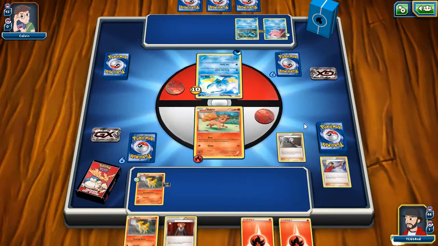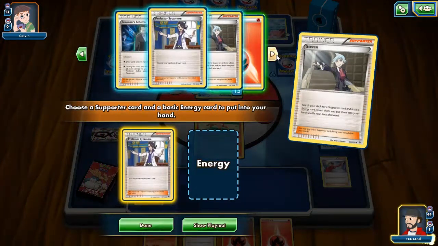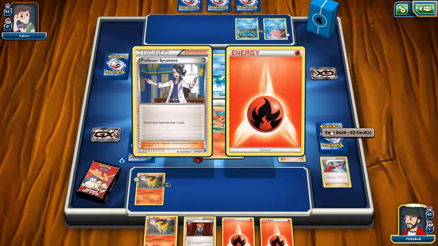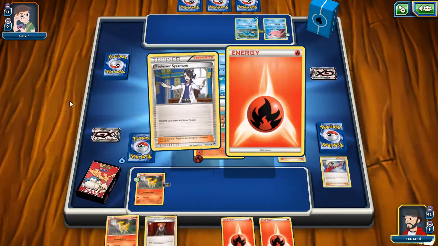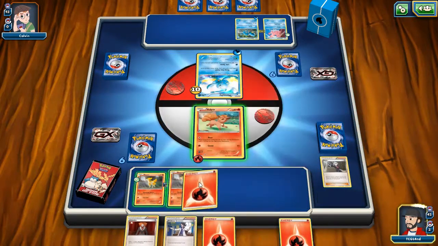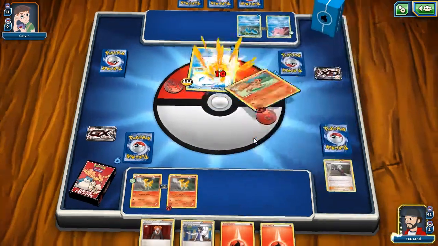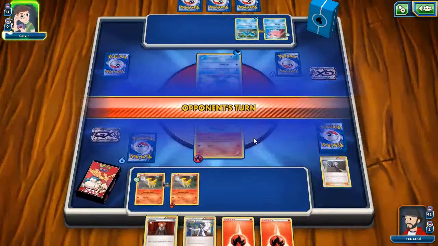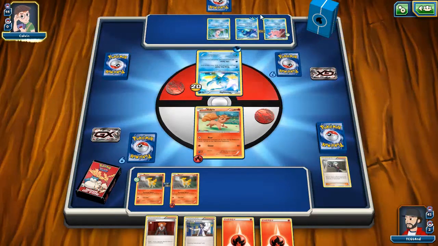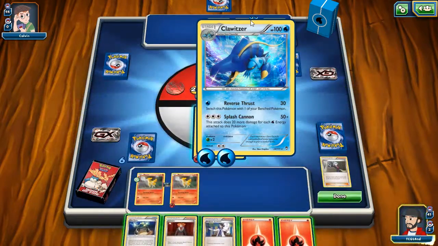So we're going to play the Steven. Get a Supporter. I want to get the Professor Sycamore and the Fire Energy. I have no need to play the Sand right now. We'll play the second Ponyta. We'll put the Fire Energy onto the non-EXP Share Ponyta, and then North for 10 again. And we're in trouble already. What does that evolve into? Chloritza.